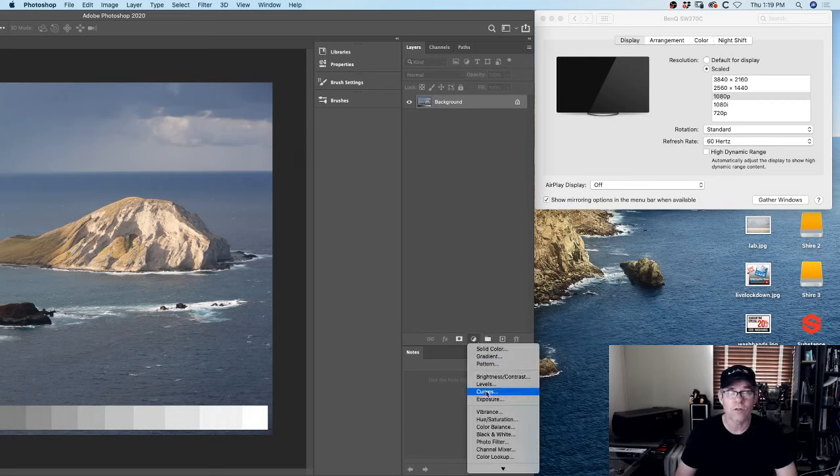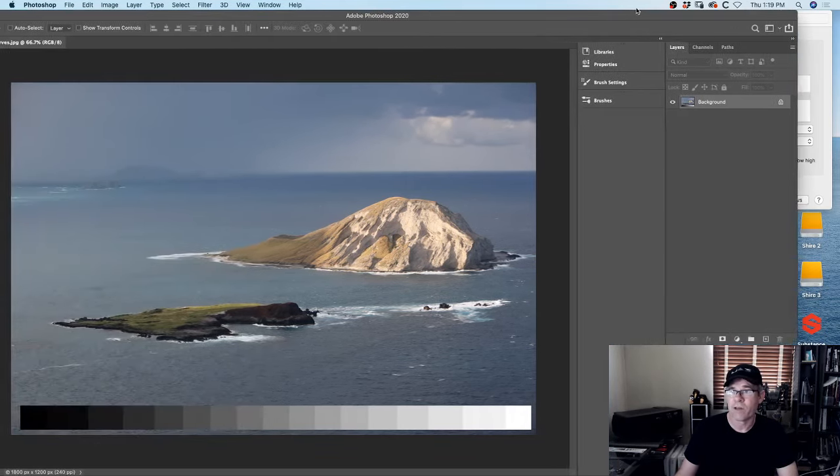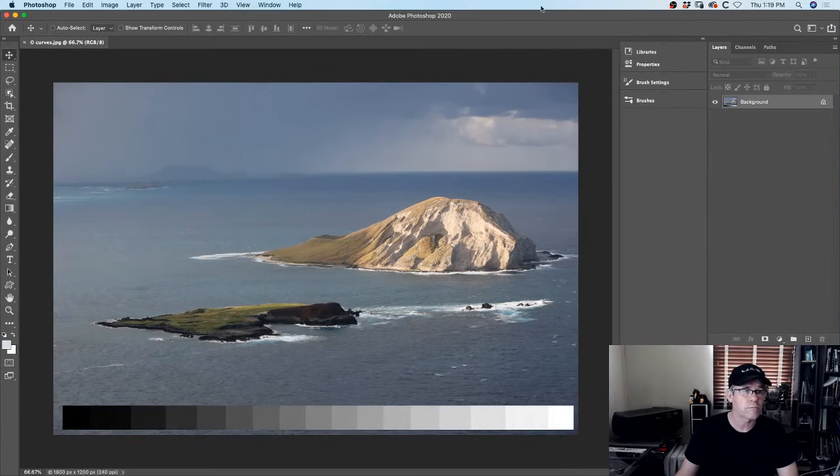But curves also live in other places. They live in Camera Raw. They live in when we're working in HDR. There's so many different places, like in Lightroom. There's a ton of different places that curves are inside of Photoshop, and curves work exactly the same for any of these tools. So the fundamental key is just understanding how curves work.